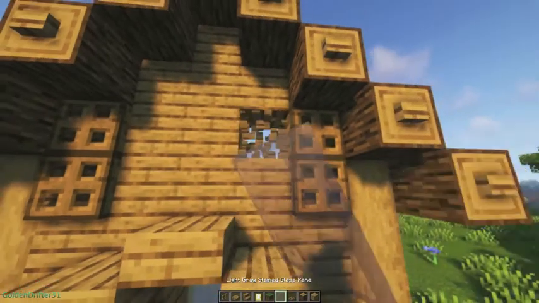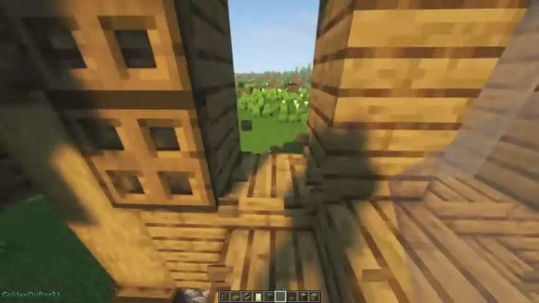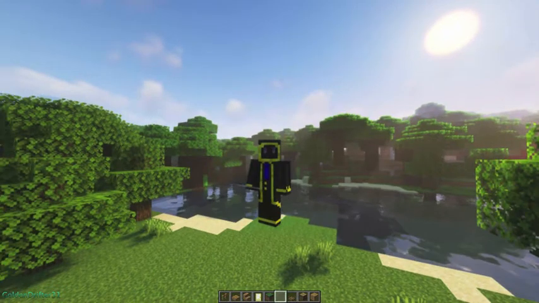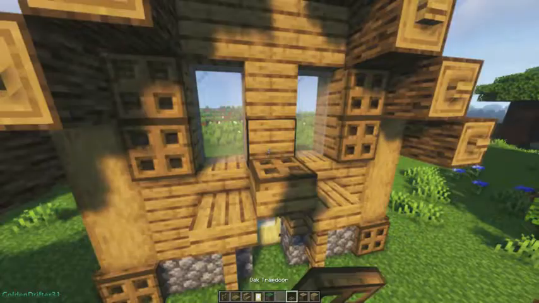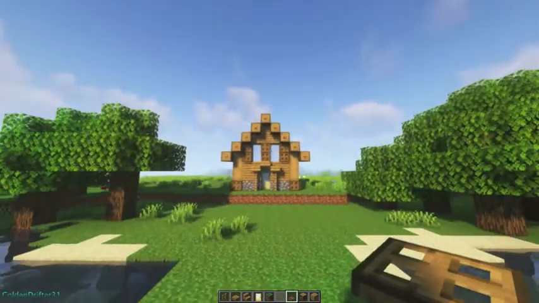okay? Then taking your light gray stained glass, putting it right there and there, which is arguably one of the easiest glasses to go and get dye for, but if you don't want to do that, just use normal glass, it'll look just as good. I'm just using light gray because I personally like it more. Then just putting your trapdoors in the middle, you've got yourself some nice windows at the top.